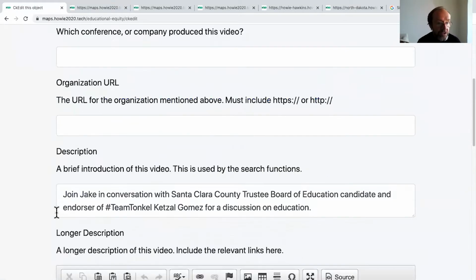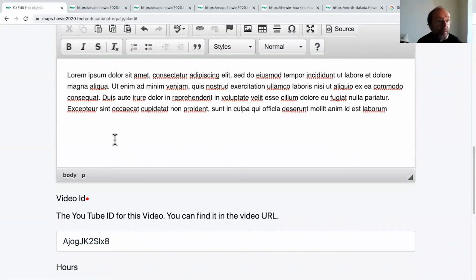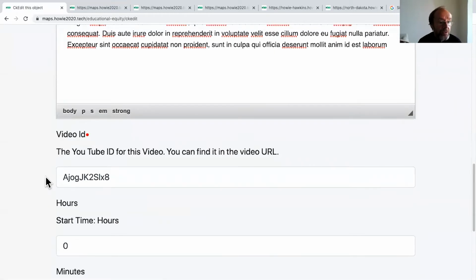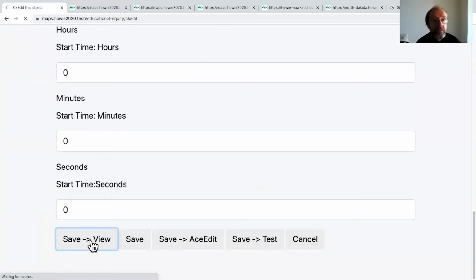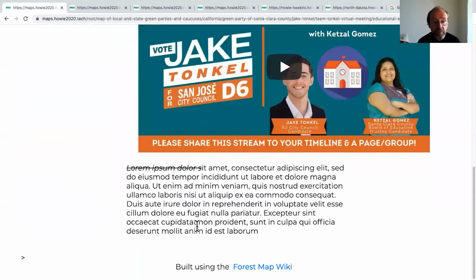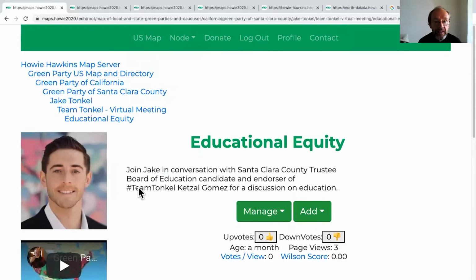All the pages on this website have this very nice WYSIWYG text editor. We can paste in some lorem ipsum, and then you can use bold, italic, strikethrough, save and view. It's just a typical WYSIWYG, a CKEditor actually. And then all that shows up on the production website immediately. But whoops, this is the production website. We don't want lorem ipsum on there. We need to get rid of it.